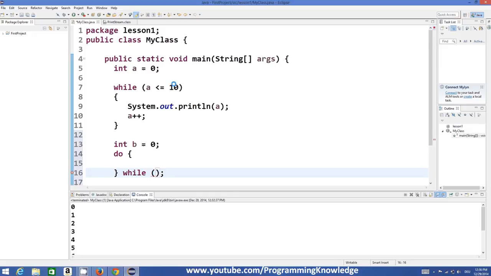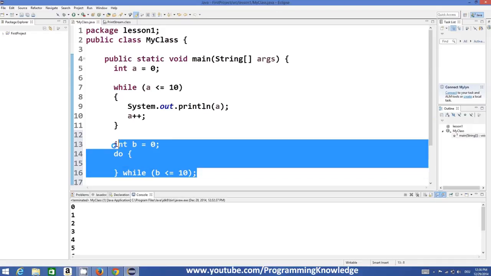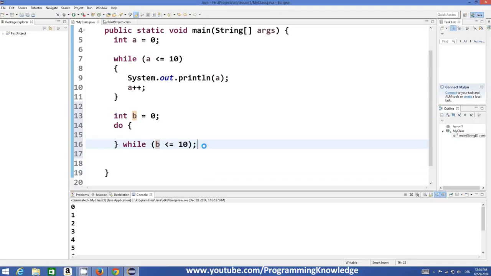Let's say in the last video we had given this condition. I will copy the same condition into this while loop expression, but this will be b. We are evaluating the value of b, right? So this is our basic syntax for the do while loop.